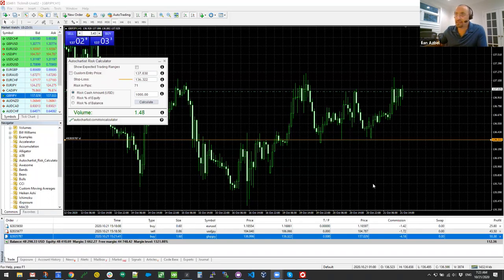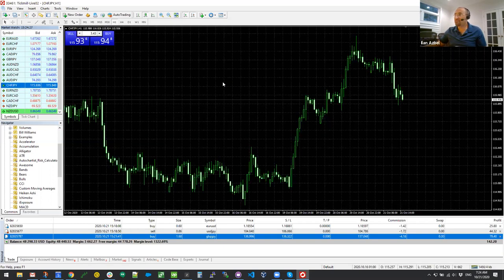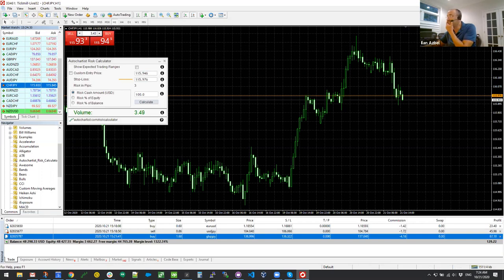Now let's go ahead and get a little bit more complex when we're trading. So now let's choose a different currency pair. If any of you have anything else that you want to trade right now, send that into my chat, and we'll trade whatever you want. Any recommendations for something to trade? I want to trade either a limit or a stop order right now and show you how that works. Okay, no recommendations. Let's choose the really obscure one, Swiss franc JPY. All right, let's see what that looks like.